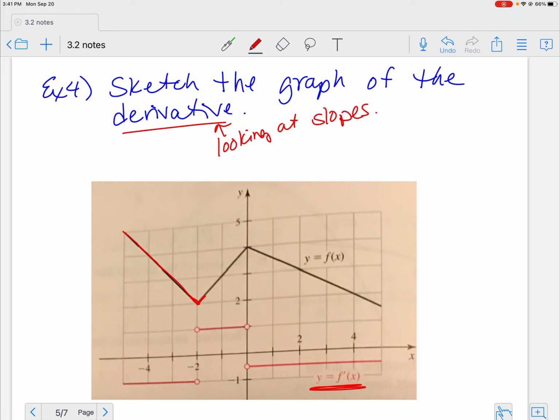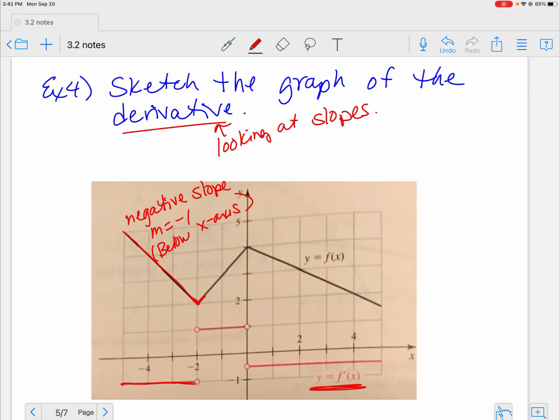This slope is negative. This has a negative slope, which means here that I'm looking at this, and you can see it's a slope here of -1, right? Because it's down 1 over 1. So my slope is -1. So my slope is negative. Here's what I want you to tune into. The value of my derivative graph is negative, which means this is going to go below the x-axis.